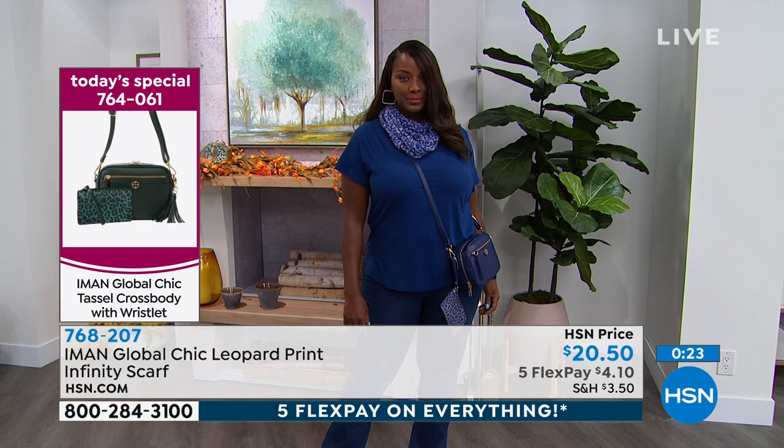Iman, you have always been a scarf girl. Oh yes — what I love about a scarf is that it has multiple uses. It's not just around your neck — you can use it as a turban over your head. And they are versatile — they take you when the weather is getting cooler and you're not ready for a chunky wool yet, but you just want something around your neck with a t-shirt or a bomber jacket. But then also I use it as a turban in different ways — on a bad hair day, you put on great makeup and a turban and it's divide and conquer!